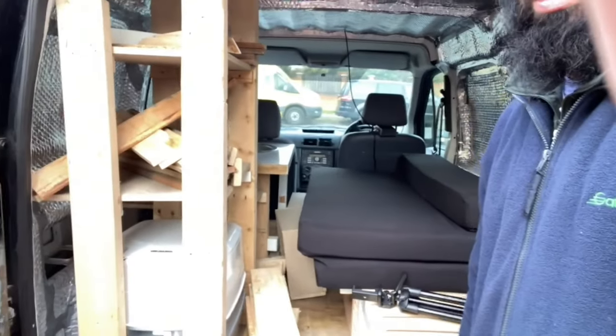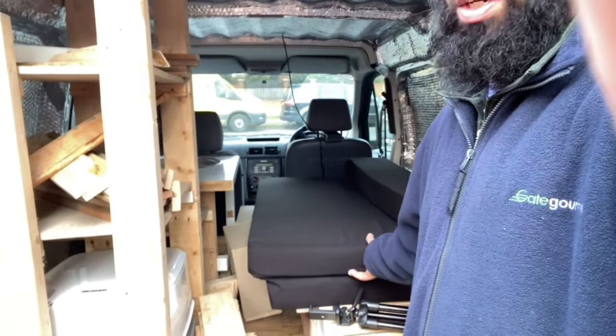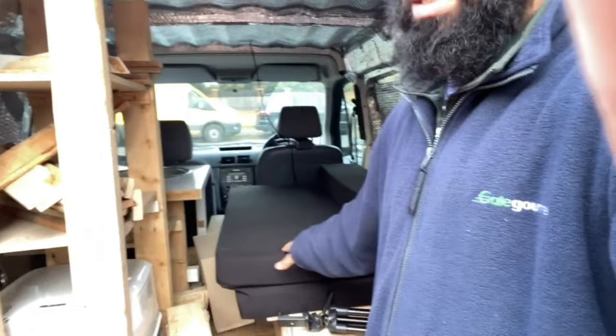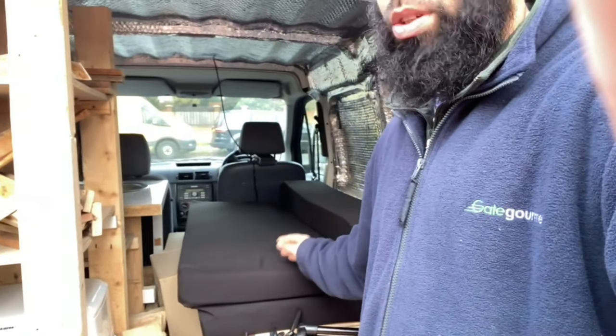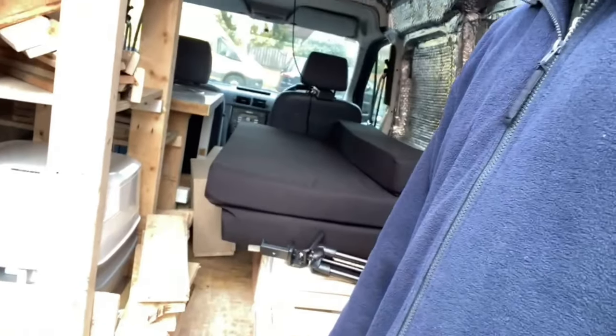So today, this is the state of the van, as you can see. This is the little cushion that came originally with the van. I mean, the bed that came with the van. So I'm going to cut this up and fit it in there.